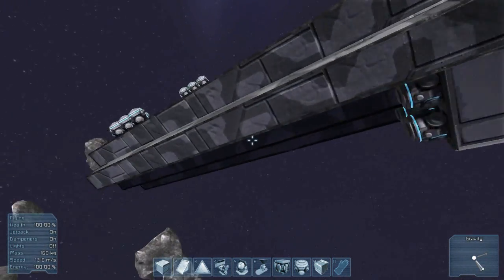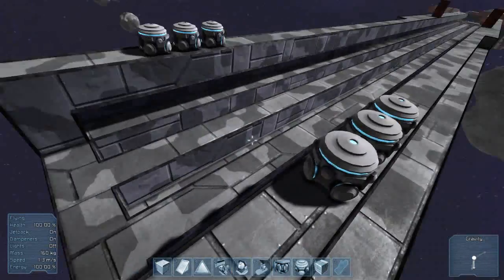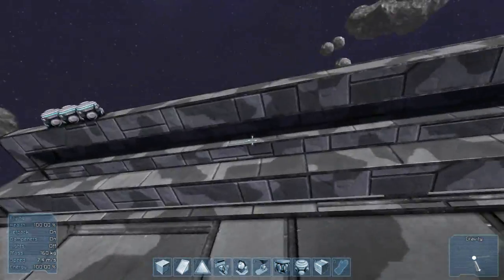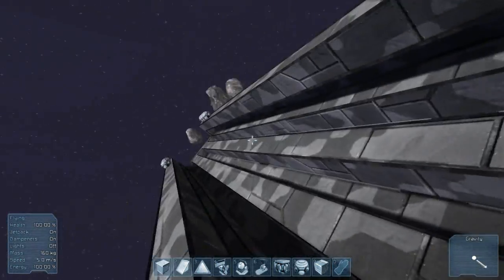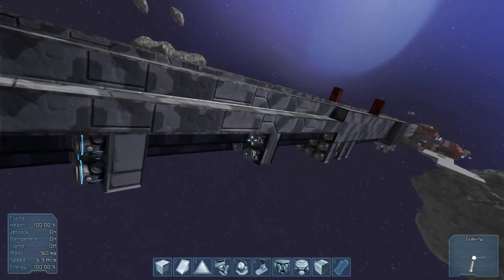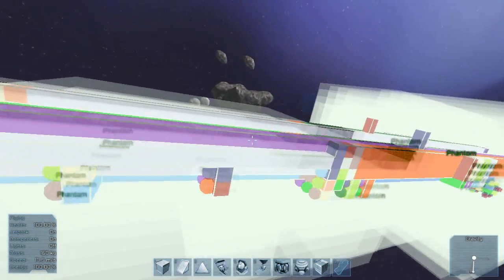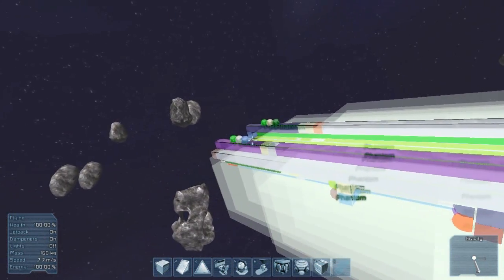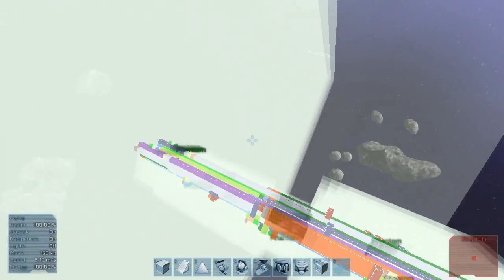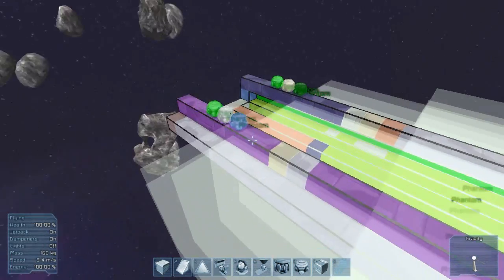I originally had it ending about here, but for whatever reason it gets to a point where it slows down but then just keeps going regardless of whether it's still in the field. So I kept going and thought, screw it, I'm going to throw some downward generators on it and it should stop it about here. I think it's simply because it's forcing it downward to grind along here so it slows down. If I press Alt, Shift, and F12, you guys can see all the gravitational fields this place has. The default field value is 125 by 125 by 125.